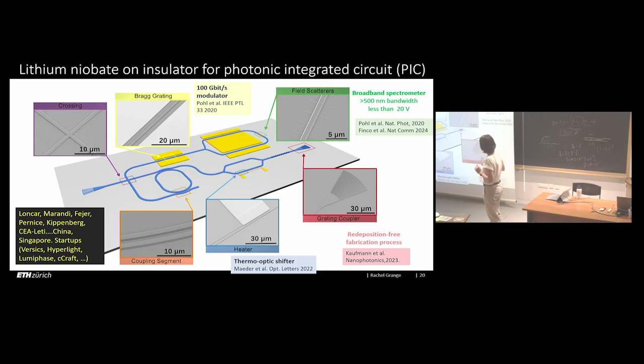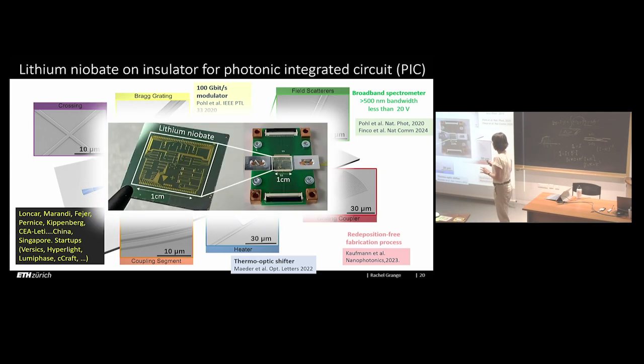Grating couplers to couple the light onto the circuits when you don't do end-facet coupling, and so on. And now we have all the building blocks. We're able to do quite complex systems. So this is a chip that is dedicated to Bell state generation, for instance. We're not going to use that here, but this is the kind of chip that we have on this platform.